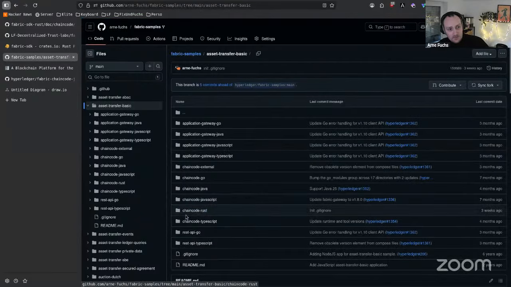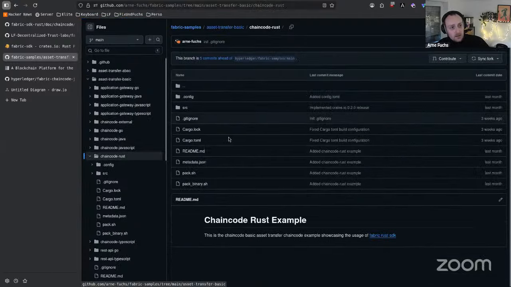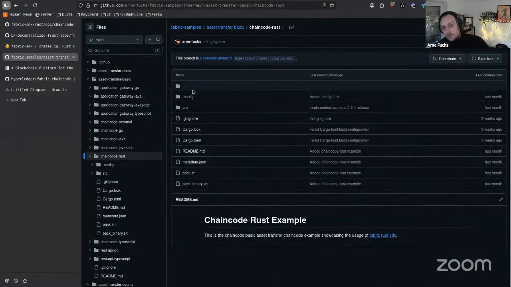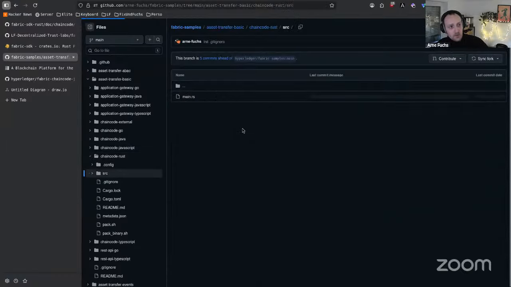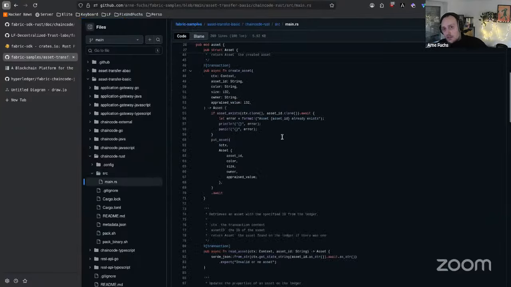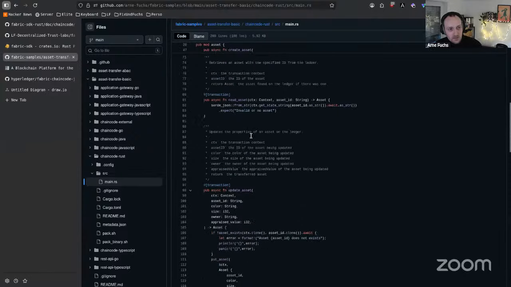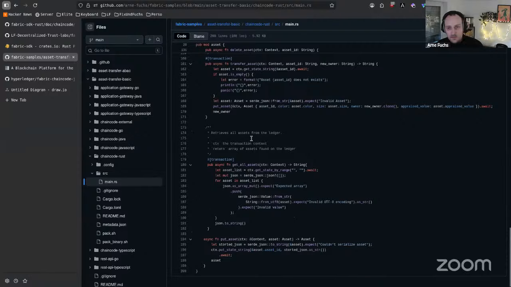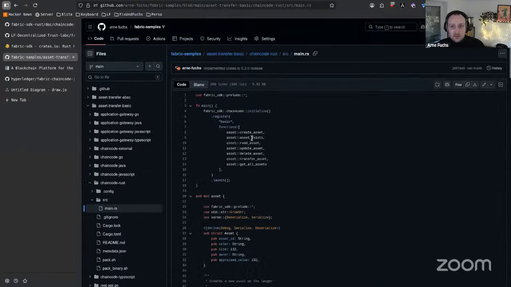So you can see here we've got a Chaincode Rust folder in it. And in here we've got the code for the example. As you can see, we've got many features already from the Chaincode part, so that you can actually implement this chaincode in Rust.